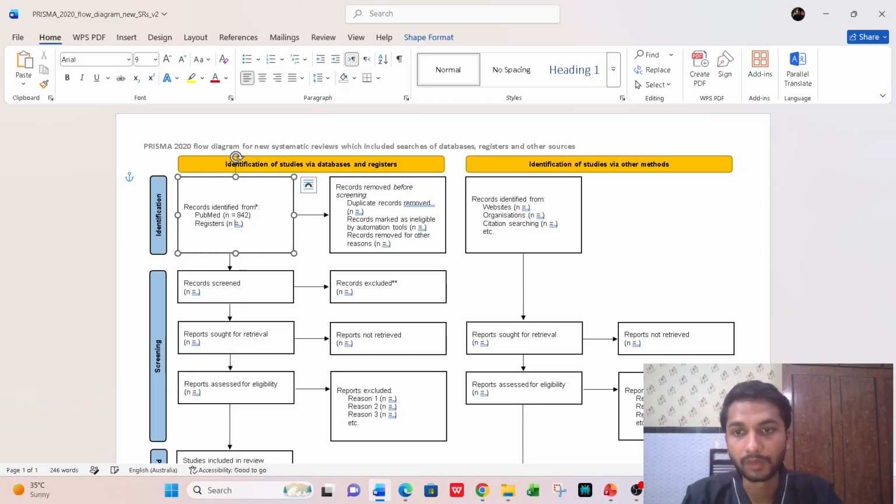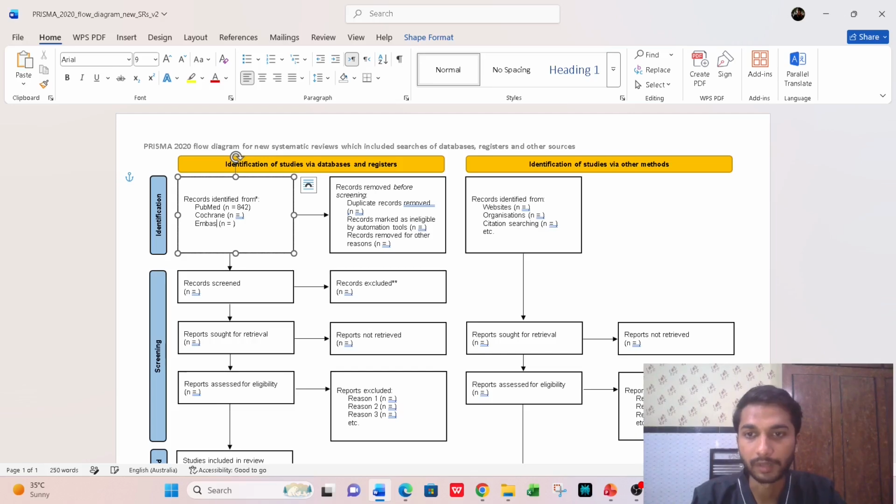And from Cochrane, you mention how many articles you have. Here you can mention Embase if you are using Embase, or another database.